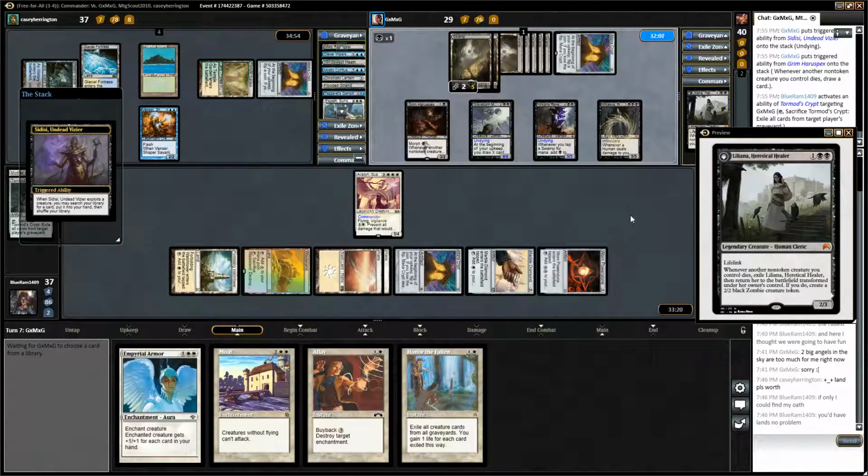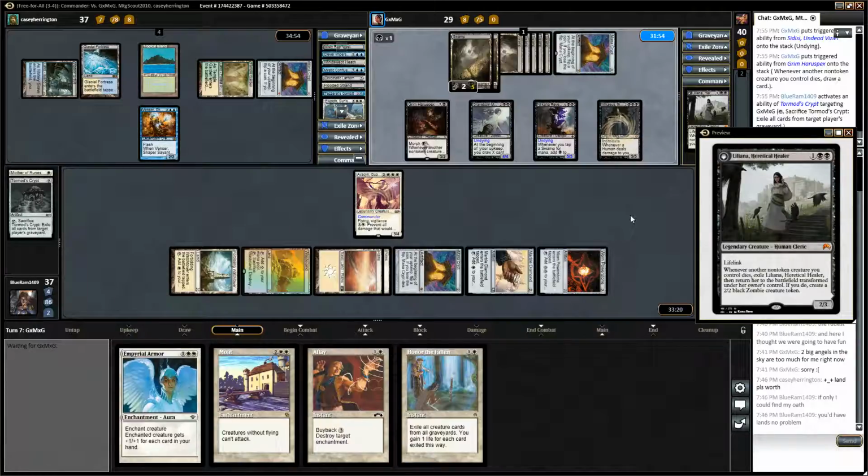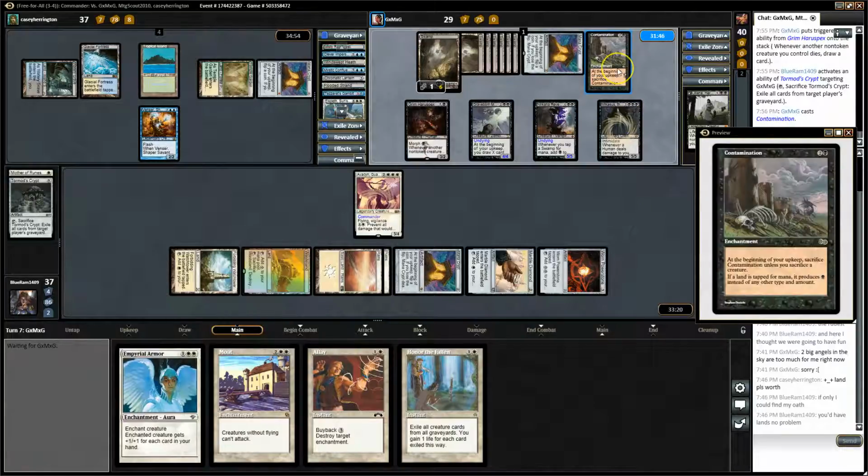She still has 4 or 5 mana to do something. That's still a lot. Yeah, definitely think the Parallax Wave needs to come back in next time. But again, what am I actually cutting out for it? Oh dear God! Beginning of your upkeep, unless you sacrifice a creature. If a land is tapped for mana, it produces black instead of any other type and amount.